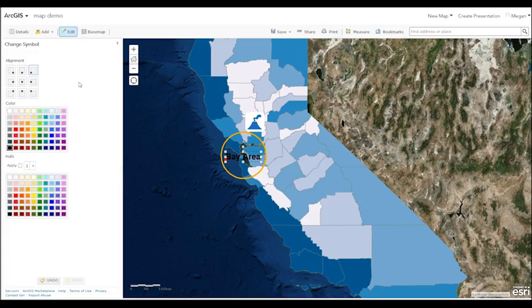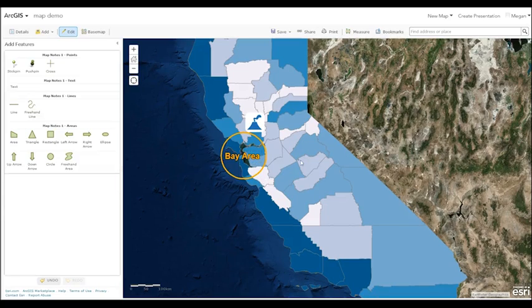Next, let's change the alignment. This might be useful if you want features to snap to a certain place. You can get them to snap to the corners or to the center. For now, I'm going to pick the center alignment and place that within my circle. Let's change the font color so it matches the border outline. And we can apply a halo to make it pop out a little bit more. White doesn't look so good, so maybe black would look better. Great. So now we have finished putting our label onto our area.